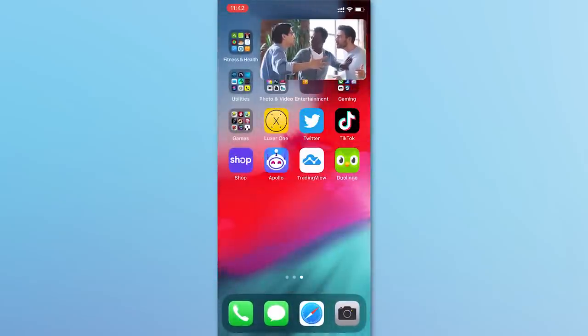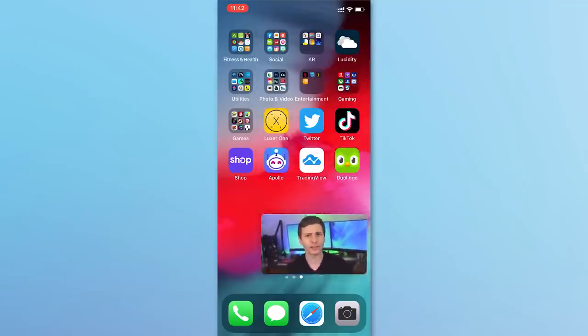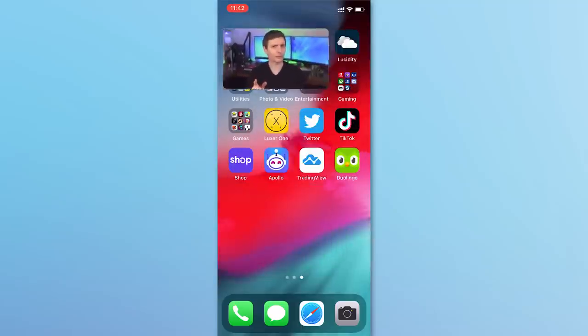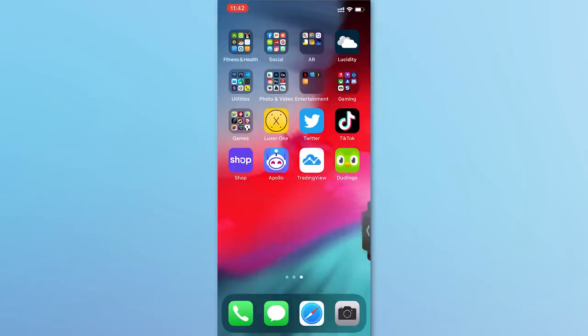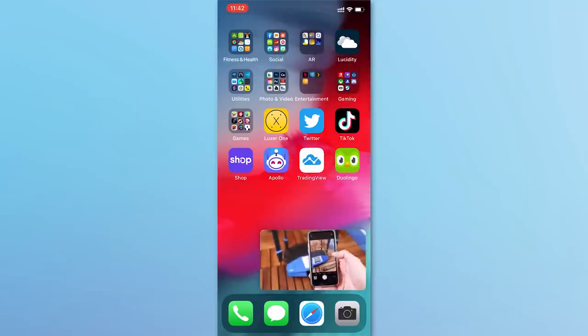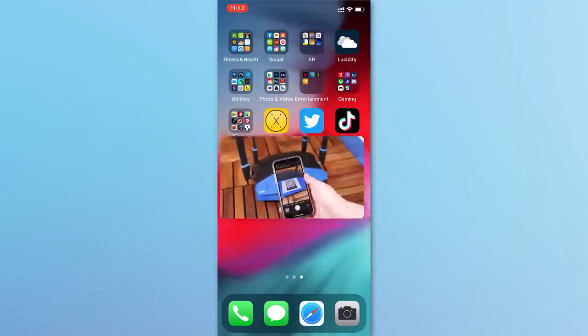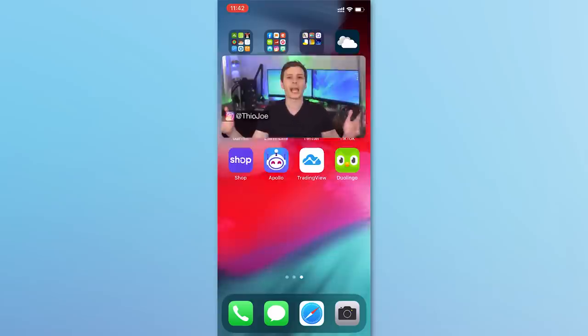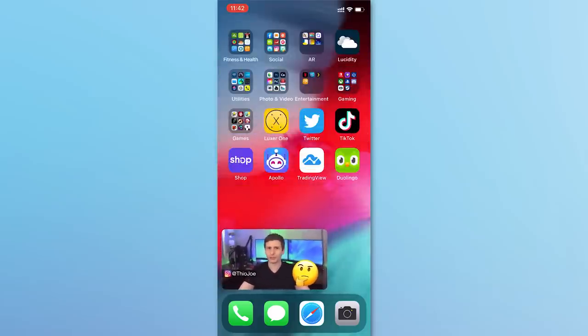You can drag it around to any of the four corners. You can't really control exactly where it stays. It has to be in one of the four corners. And also, if you want to just kind of play the audio, you can actually swipe the video off to the side. It'll show a little arrow to show that it's there, and you won't see the video, but the audio will keep playing. If you want, you can also double tap on the video to expand it or make it smaller again, so you can control a little bit of the size there.